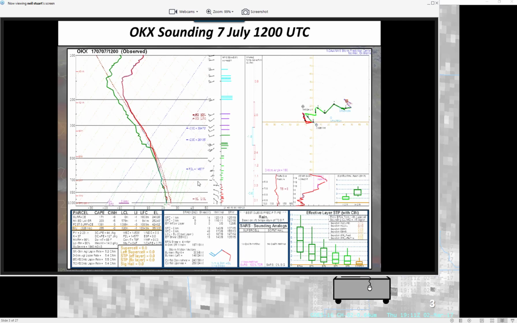Another thing I'd like to point out is the precipitable water value is 2.23 inches. Wow, that's a lot, especially considering, yes, this is the Northeast, yes, it's July, we do get humid up here, but that is very, very moist. The K-index is 37, another indicator that we have a very moist atmosphere in place. So this sounding is just screaming heavy rain is possible. Then go to the next slide.